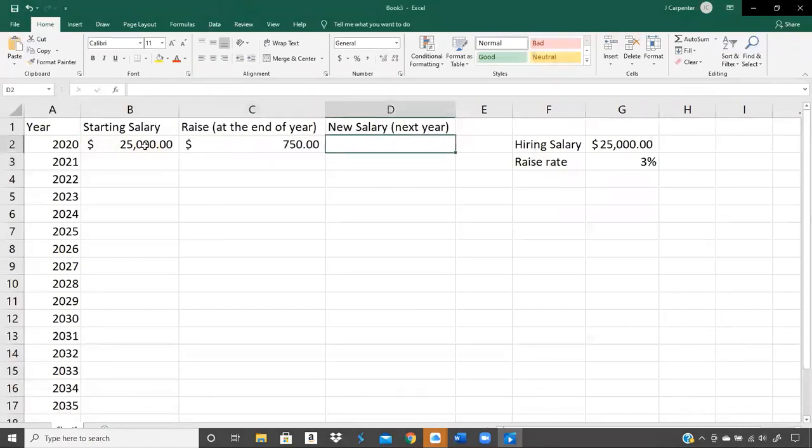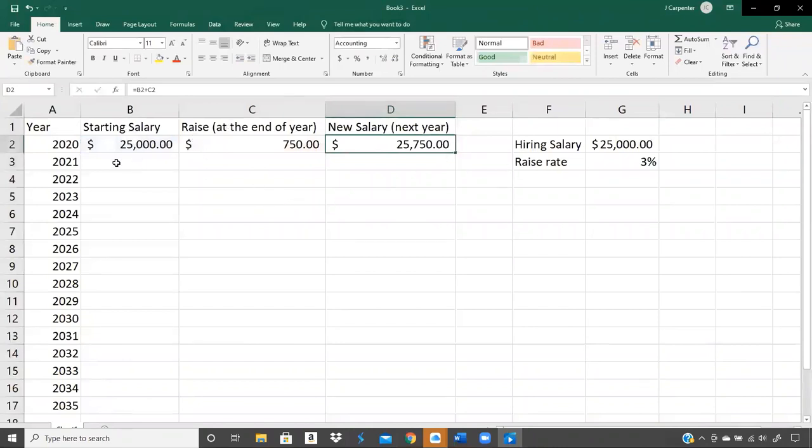Then our new salary should be the sum of what we had before, what we were making before, plus the raise. So this will be equals. You can use sum and open the parentheses if you want, but this is just more tedious considering we're adding two things. So instead I just go equals, click this cell, plus click this cell. Instead of clicking, you could have typed equals sum parentheses B2 colon C2 close parentheses. This is good enough. This looks like it makes sense. It's the sum of these two things.